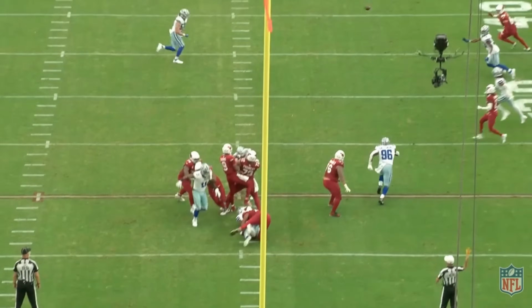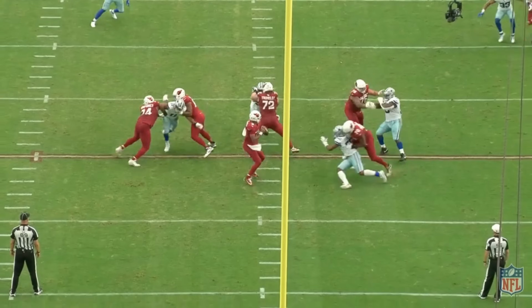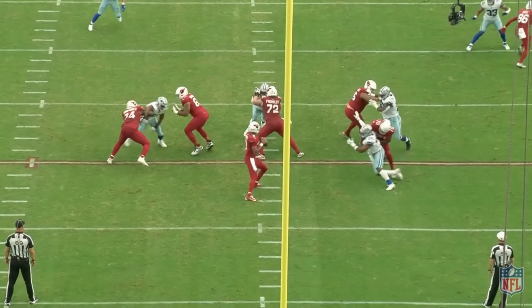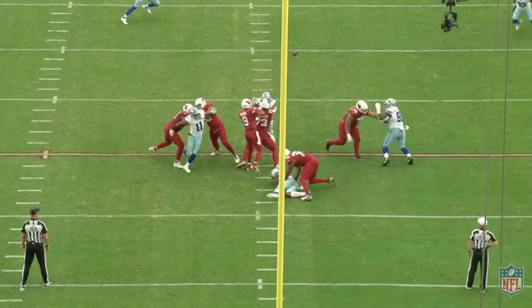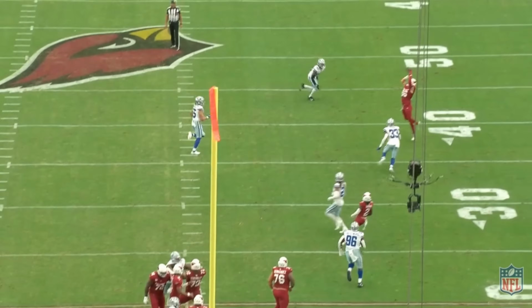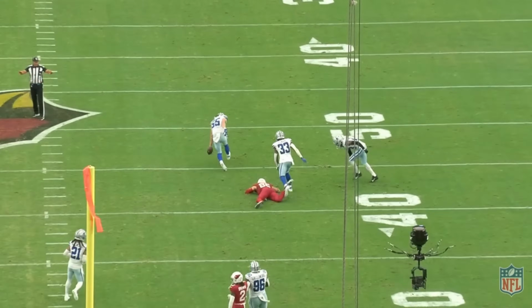Empty. He's the decision maker. I mean, he's got someone right in his lap, right? I mean, give the center some help. Walk it back. Can't make the throw in a phone booth. You got your hand on someone's back there. Can't follow through. That's a dot. Now my guy 9 is dealing.